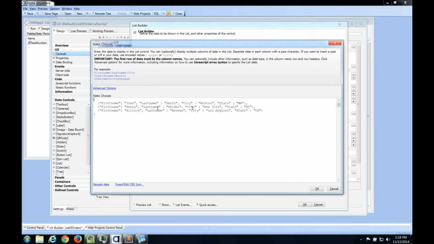Now, again, if I want to change, I could edit this data right here, add more rows, and do other things. But one thing I really like about JSON is that it is very readable. And so it's very easy to say, if I want to copy and make a new row, I could make it very quickly because the data structure is very understandable.